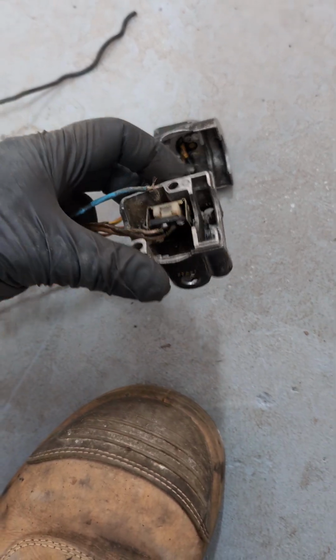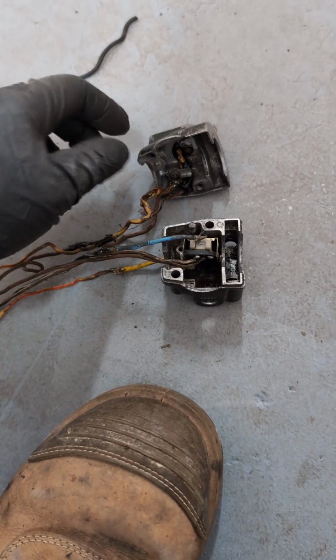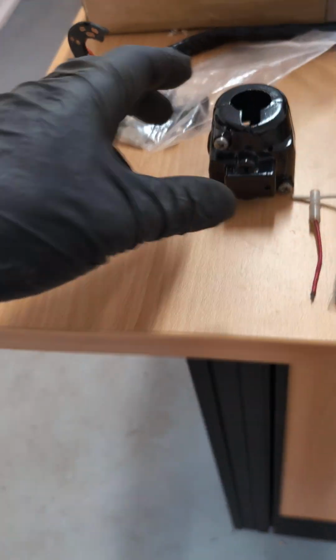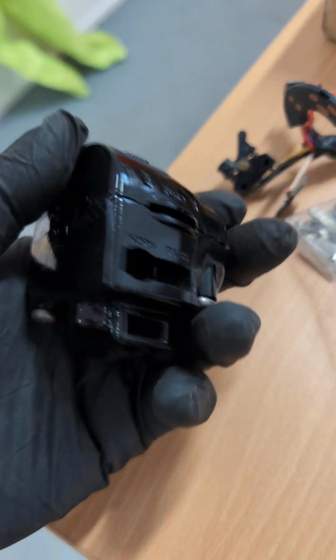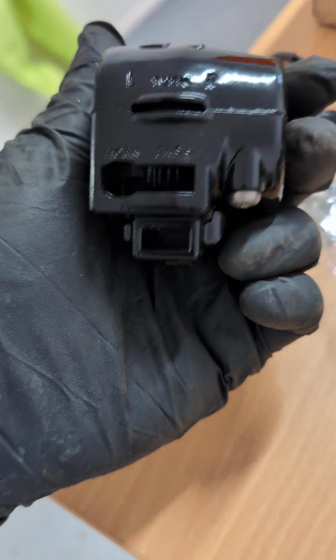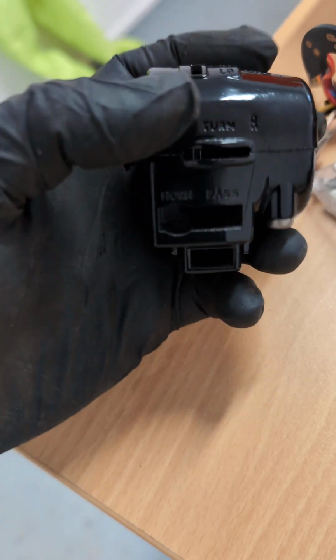There is no reason to throw these out and replace them with reproduction. Sure, it's a little more hard work to do it properly, but it can be done. So let me give you a quick example. This is one that we're doing for a customer. That's the instrument shell. So again, that's your horn and pass, the hazard switch. This is the left-hand handlebar control.